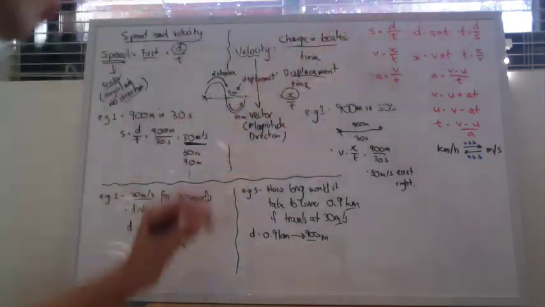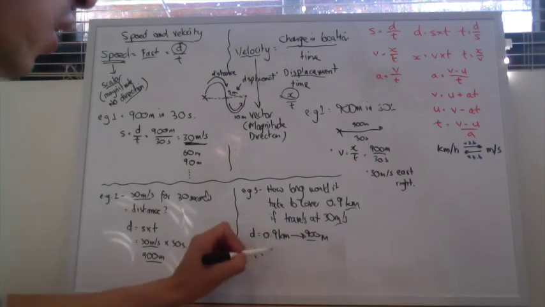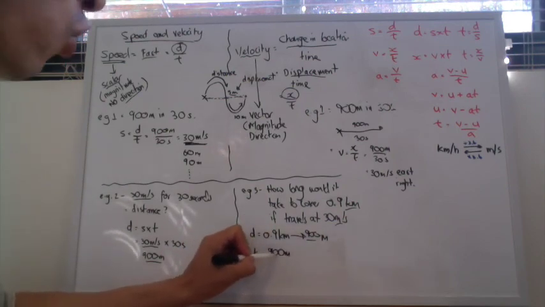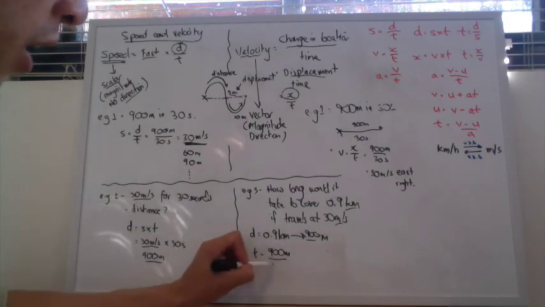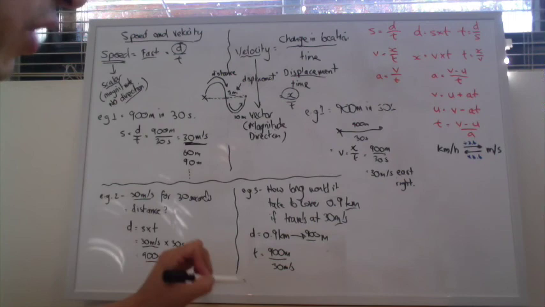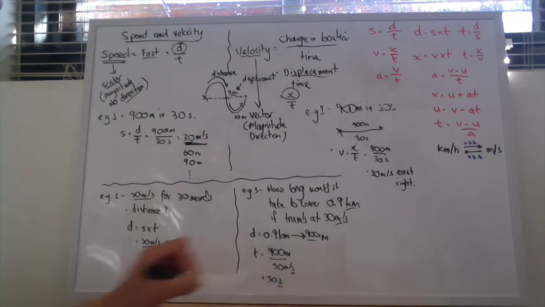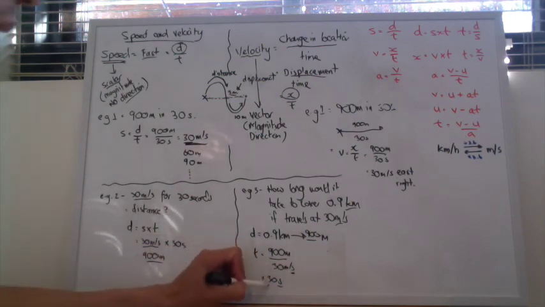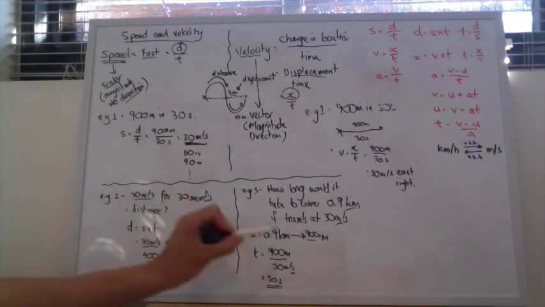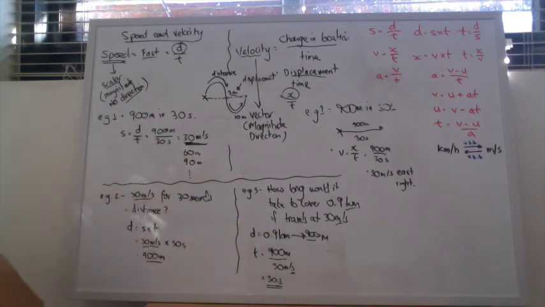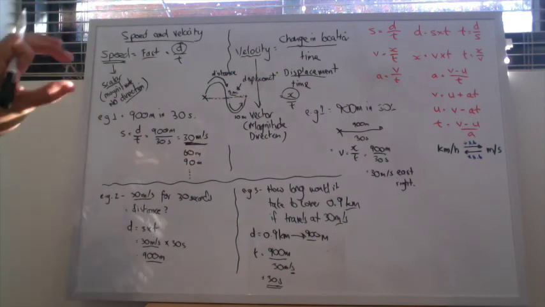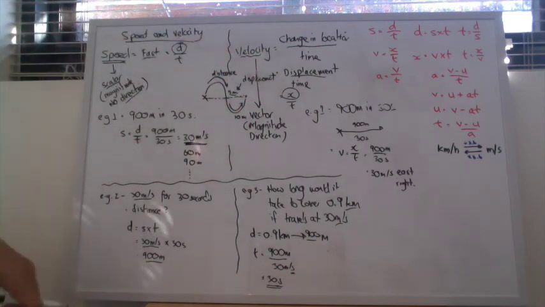Time is distance divided by speed, so t is equal to the distance, 900 meters. Notice how I'm using the 900 meters and not the 0.9 kilometers, divided by, once again, 30 meters per second. So 900 divided by 30 is equal to 30, and the unit is seconds, because that's the same unit as my speed there. So I've got the time of 30 seconds. Same scenario in all three, but just rearranged formulas. So that's looking at speed and velocity in terms of calculating. We're going to move on to the next part, which is looking at how we recognize a distance time graph and then a speed/velocity time graph.